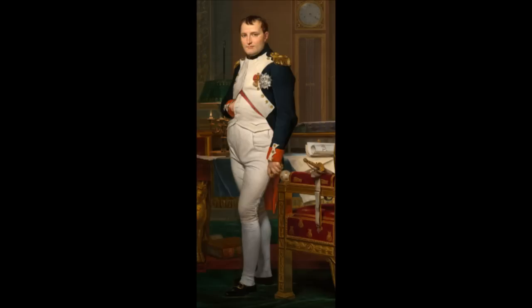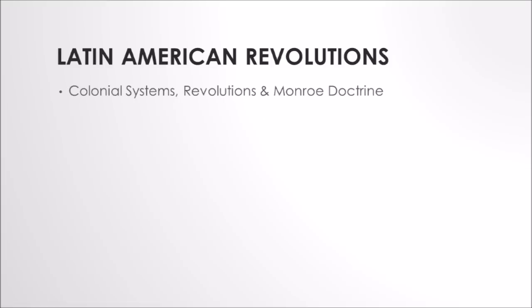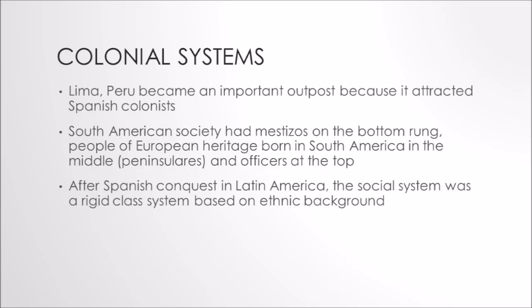A picture of Napoleon Bonaparte, who will take over at the end of the French Revolution. And Jean-Jacques Rousseau, the writer of The Social Contract, who influenced a lot of the people's beliefs. The Latin American revolutions were influenced by the American Revolution. Lima, Peru became an important outpost because it attracted Spanish colonists.